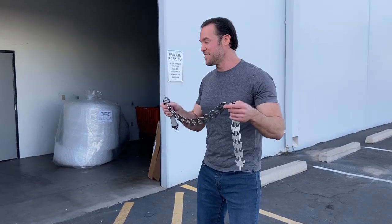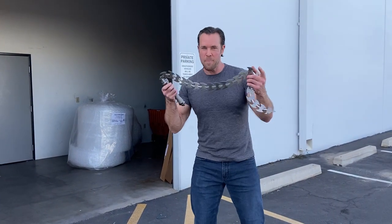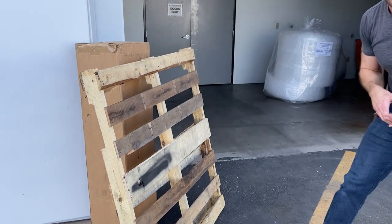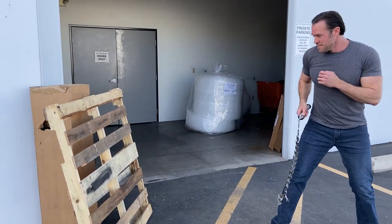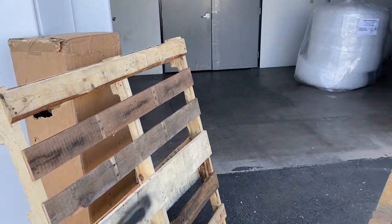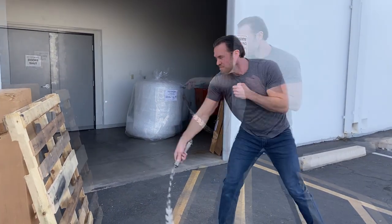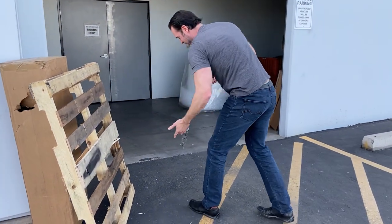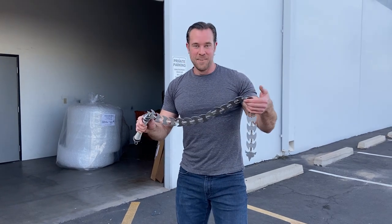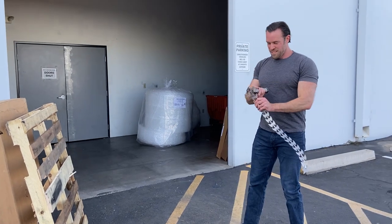But let's try it on something a little bit harder than a cardboard box. The cardboard box was fun, but I actually want to try to break this thing. So we're going to use it on this pellet over here and see if it'll actually hurt the pellet or if this thing's just going to break in half. It's actually taking little chunks out of the wood, so that's a good sign. It actually chopped right into it — so maybe it's not as bad of a weapon as I thought. I want to break this though, so let's try it even harder. Took a chunk out there — I thought this thing was going to break right in half, so I'm impressed by what it's been able to do so far.